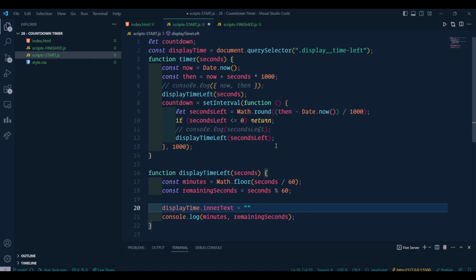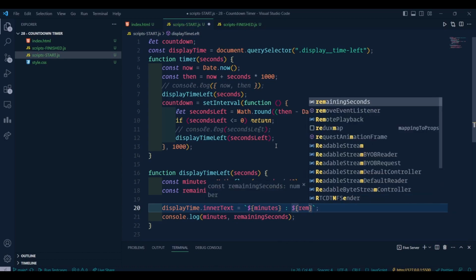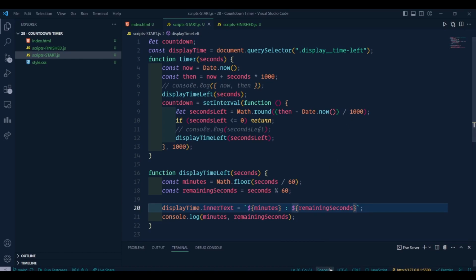it should be our minute. Sorry, I should add tick sign here, so it will be our minutes, then a colon. Sorry, now remaining seconds. Let's see the output.